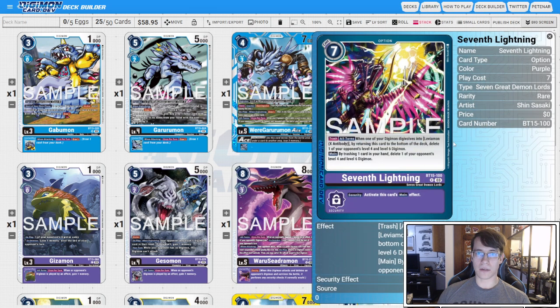The 7th Lightning card is also really good. It pops a level 4 and a 6 from trash when you digivolve into X-antibody, which you're going to do anyways. And then on main, you can delete a 4 and a 6 as well. So this is just kind of disgusting removal. And this can fit in Beelstar because it's the 7 cost, which is kind of insane.